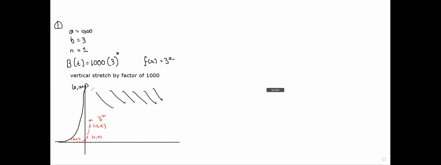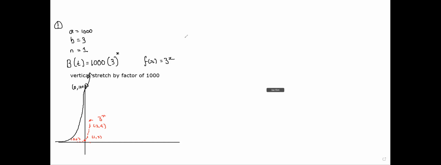If you don't like what I just did and you wanted me to do it by scale, I'll try a scale to help you out a little bit. This is 0, 1, 1, 3, 2, 9. This is my parent function, that's 3^x. And then I'll use black. If I do a vertical stretch, my y-intercept is there. So this is basically stretched up so high that even before I get to the x positive side of the Cartesian coordinate, I'm already up here. It's going to be huge.